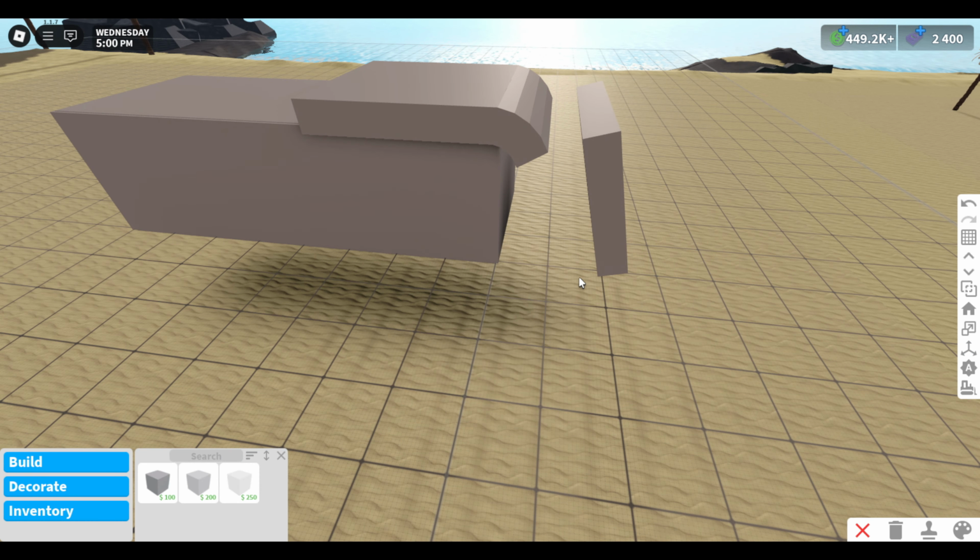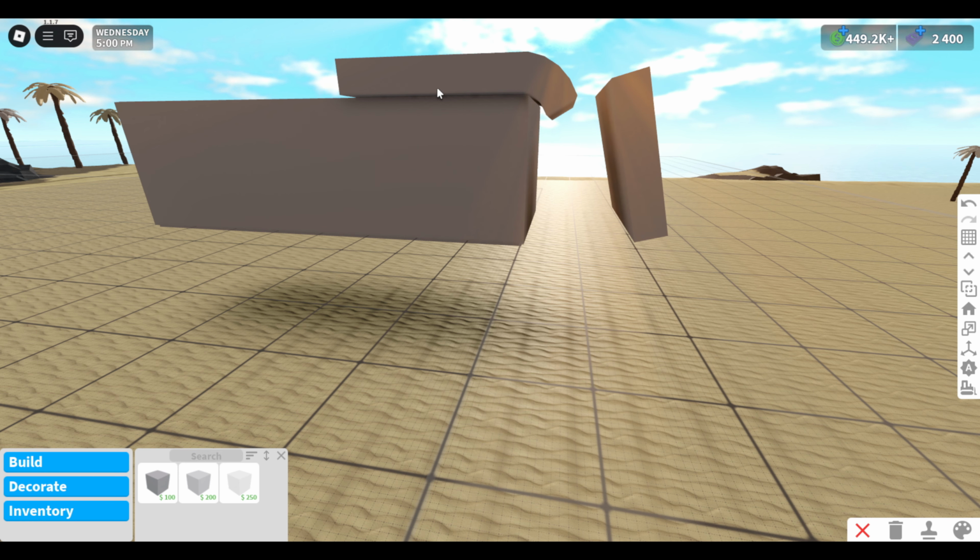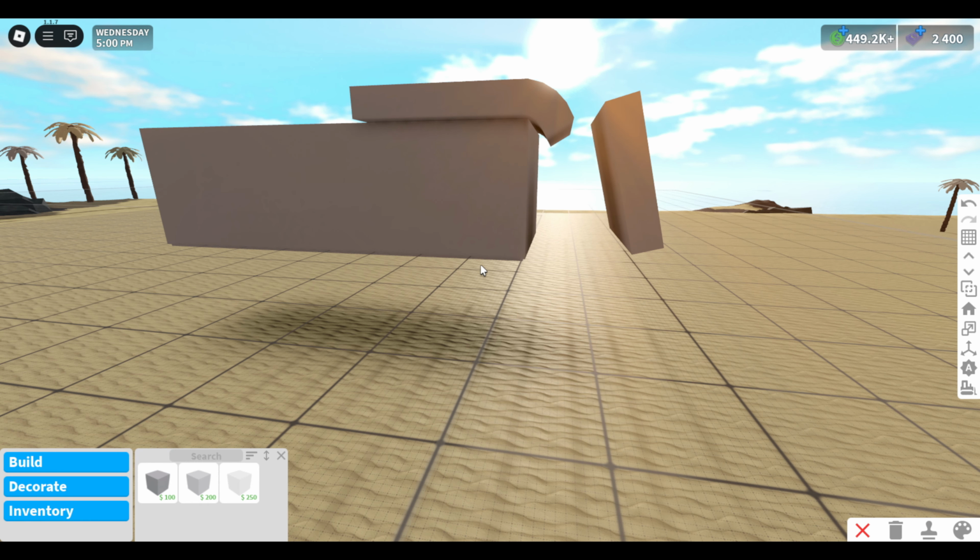Now if you're doing this on the first floor, you can just connect this to the ground and leave it like that. But because this example is on the second floor, I'm going to make this fully wrap around so that there's a curve down here too. Then that line will continue all the way down here and just make everything look more smooth and connected.